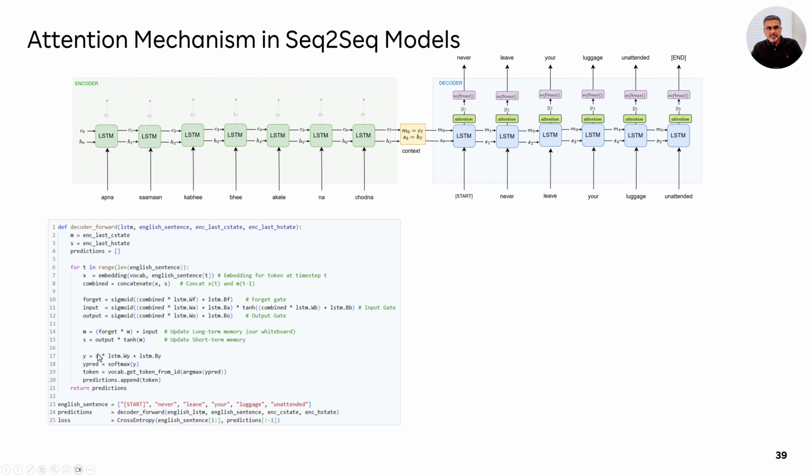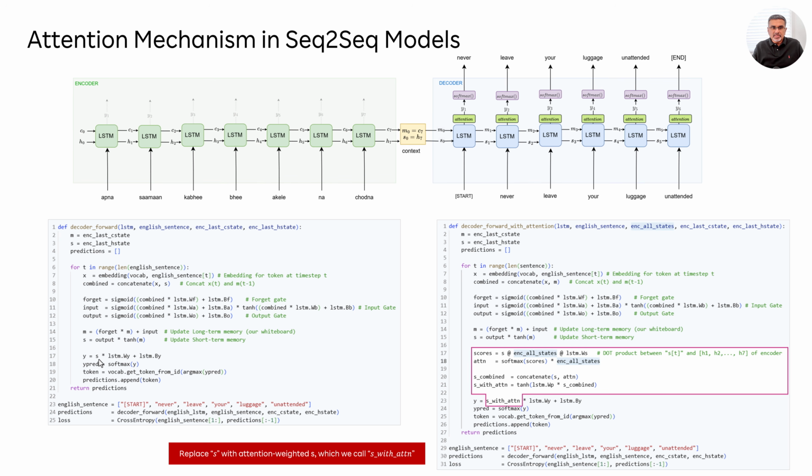Over here, basically what you're doing is at the prediction layer, Y, you're saying Y is predicted as whatever the decoder's short-term memory is. The decoder short-term memory, which we are denoting as S here, is the one that is stitching the context flow that is happening between the words of the decoder, correct? You're saying that context flow I'm passing to the final output projection matrix to make the prediction. So clearly we know that we have to do something with this S. So you have to replace this S with attention. If you can, you can enhance the traditional LSTM, right?